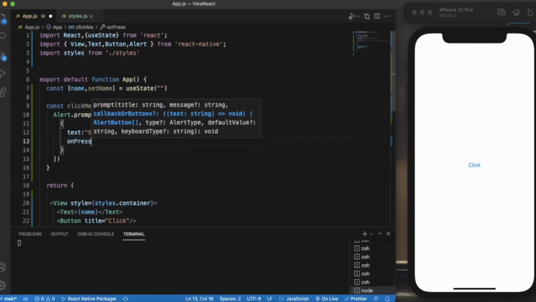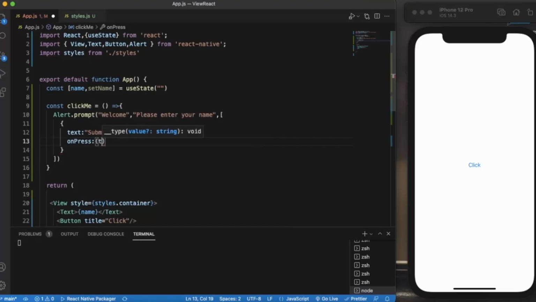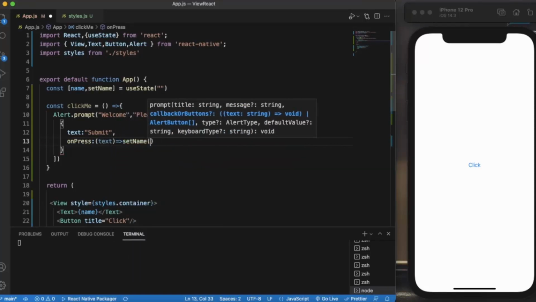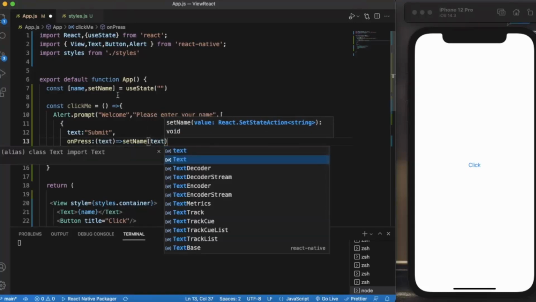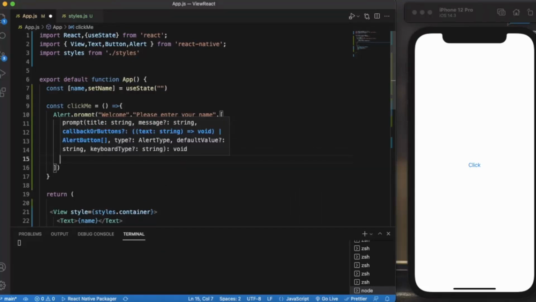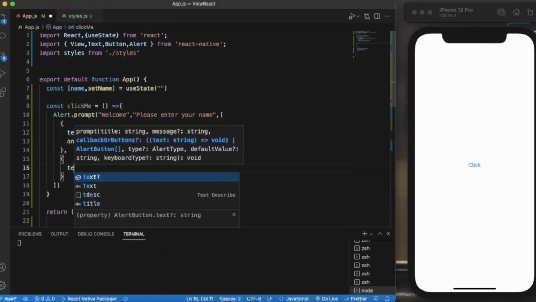Then the event on press, whichever the text user input in the text box, we will simply set that text into name. Okay, this will be our first button. Second button will be our cancel button.